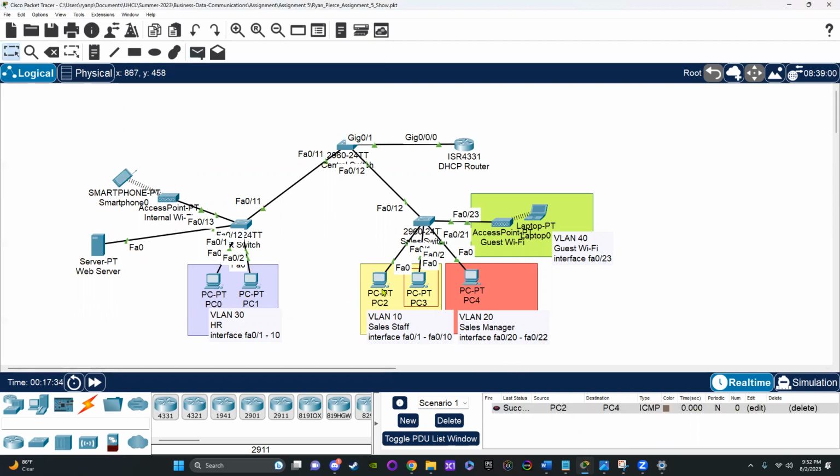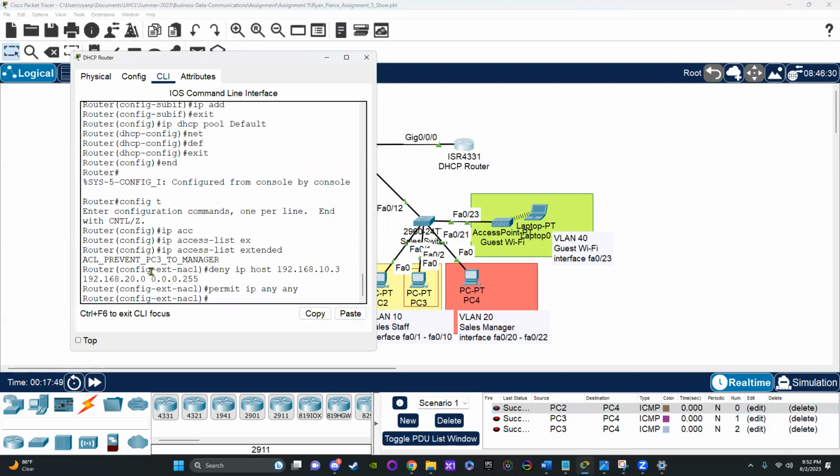Hey, that's success. But that's not the IP we blocked. So let's make sure the IP we blocked is not able to talk. Oh, it's still able to talk. You know why? Because we haven't established this ACL inside of the VLAN 10 sub interface.